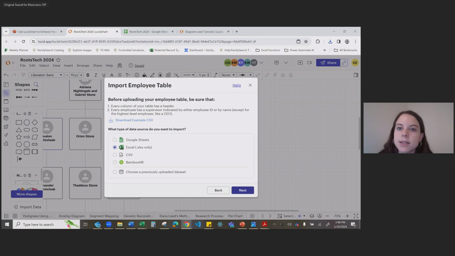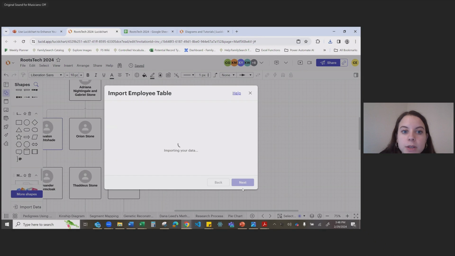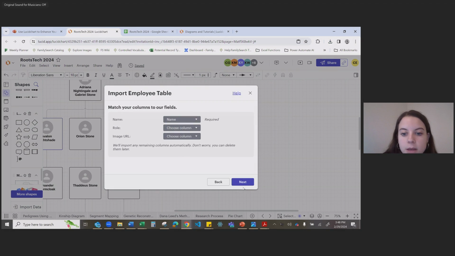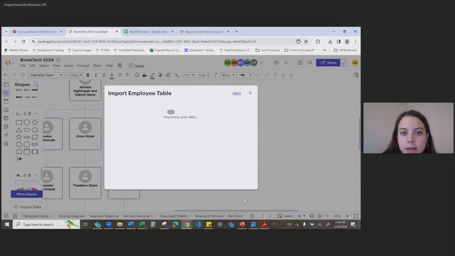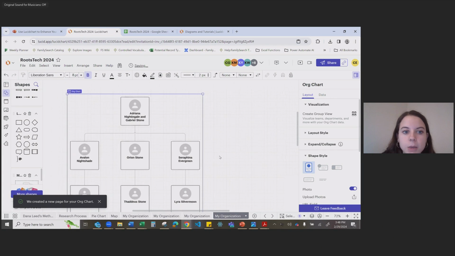Okay, and then here you can see this is my updated Excel sheet where I had all that other data, because I have a new person that I added, but I don't want to mess up the org chart I already created. I'm going to open it, and then it will just create me another separate table. So I'm going to keep the format as is. And as you can see, this is a second one it added.